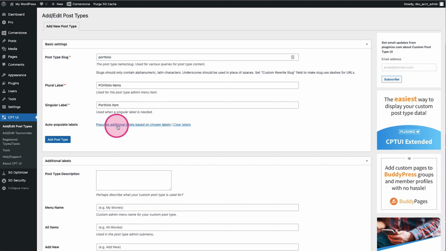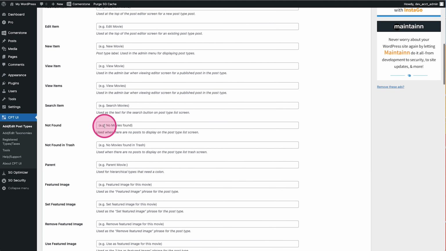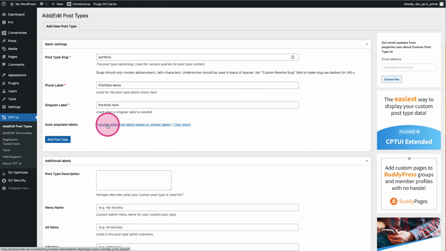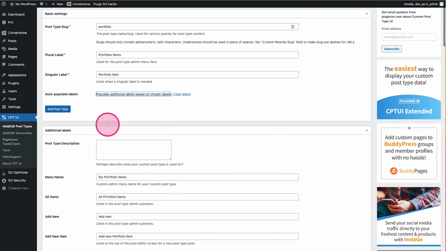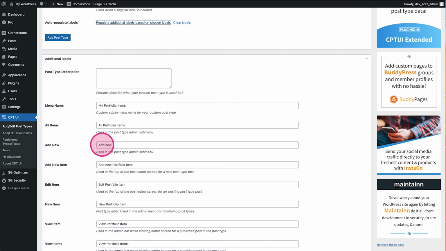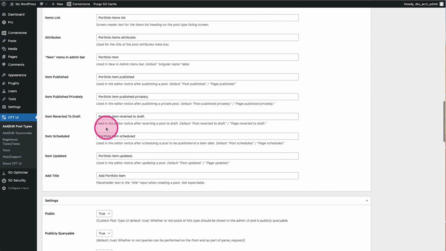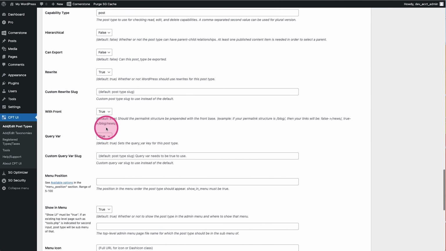We're going to go ahead and click this Populate Additional Labels. That just fills in all of this stuff down here with one caveat. So we'll go ahead and click on this, and that one caveat is, whoops, we have a capital O there. Let's go ahead and update that. Clear labels and populate, and that fills all of this out below. But the one caveat is this one here under menu name. When I'm building this out for clients, it's just weird to have the word my in there, and that's what this does by default. So we'll go ahead and just delete that. And then as we scroll down, we want to make sure we have an archive.